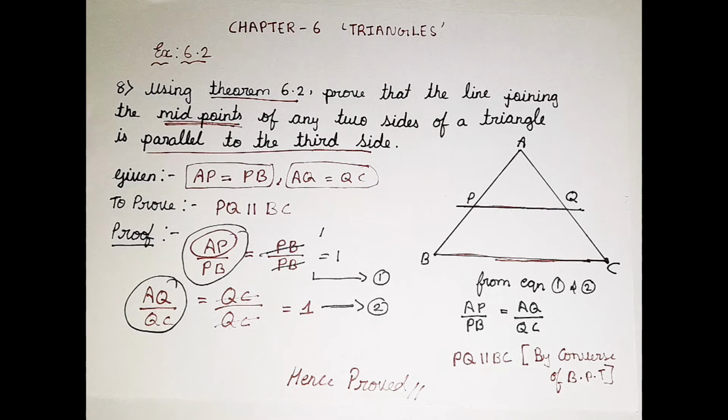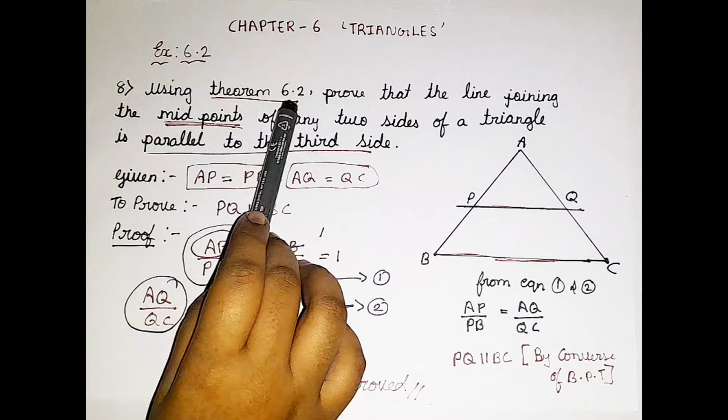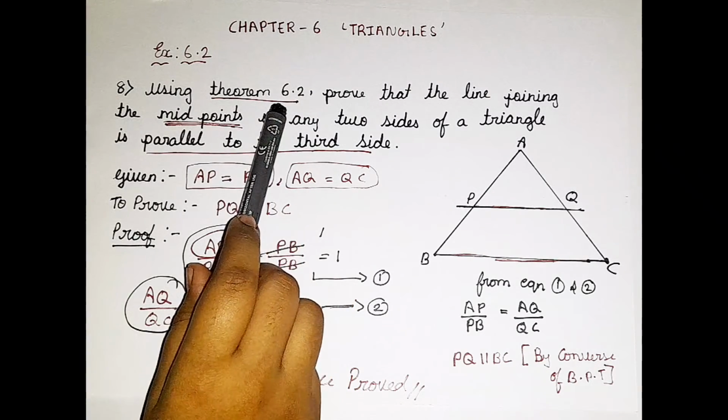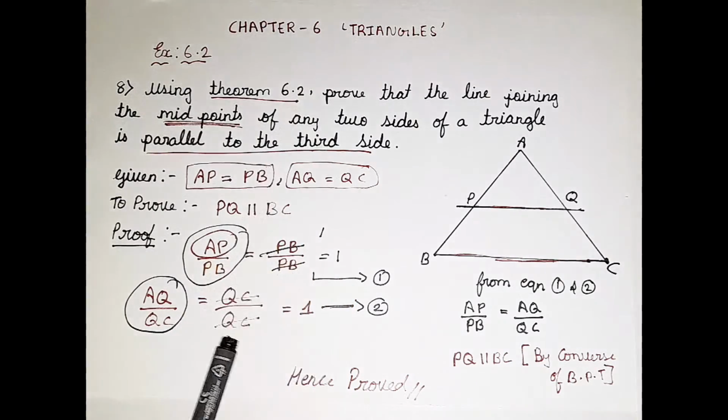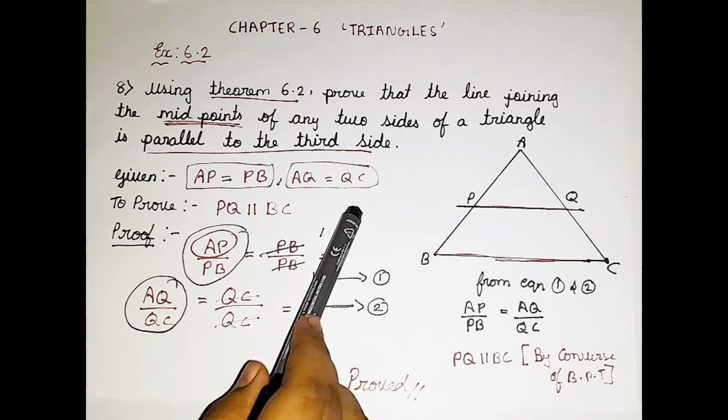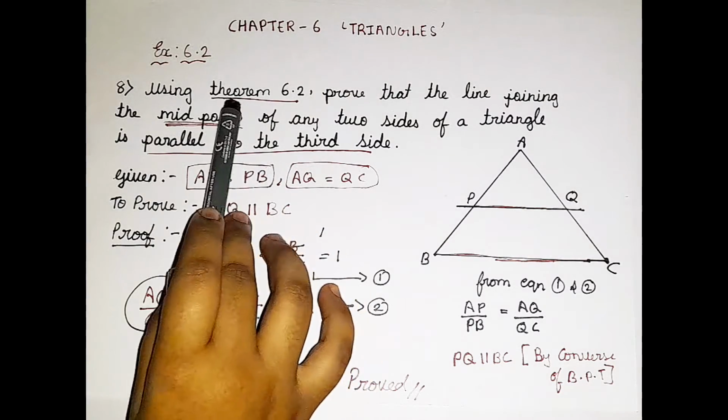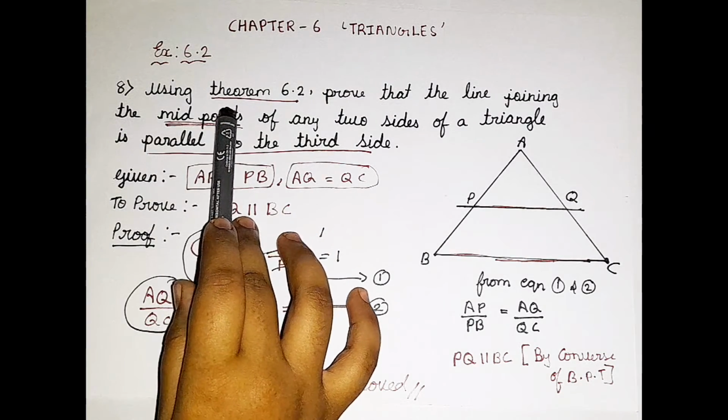Okay, so let me just repeat it again. Most of the time, statement questions like this are really hard to understand, but don't worry. If you just understand line by line, then it is really easy to find the answer. First we have using theorem 6.2. This is the very important point, because in this whole question we are going to be solving it by using theorem 6.2. We are not supposed to use other theorems. That is the rule in this question.